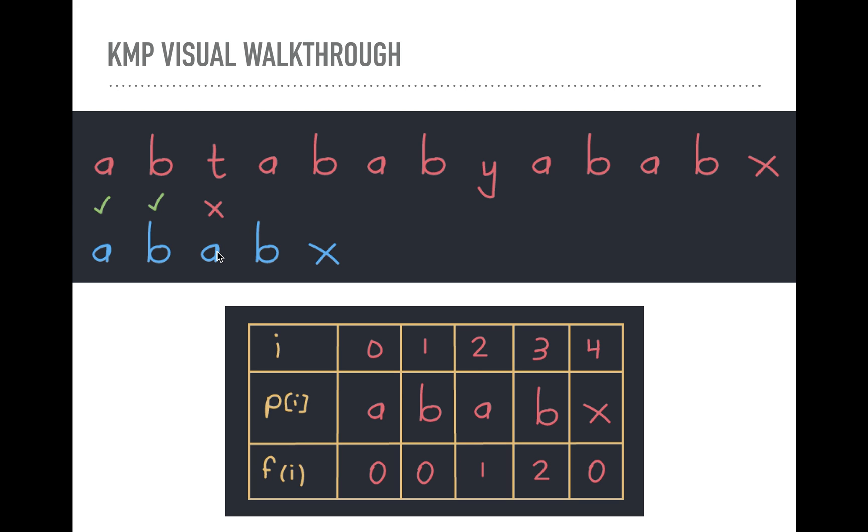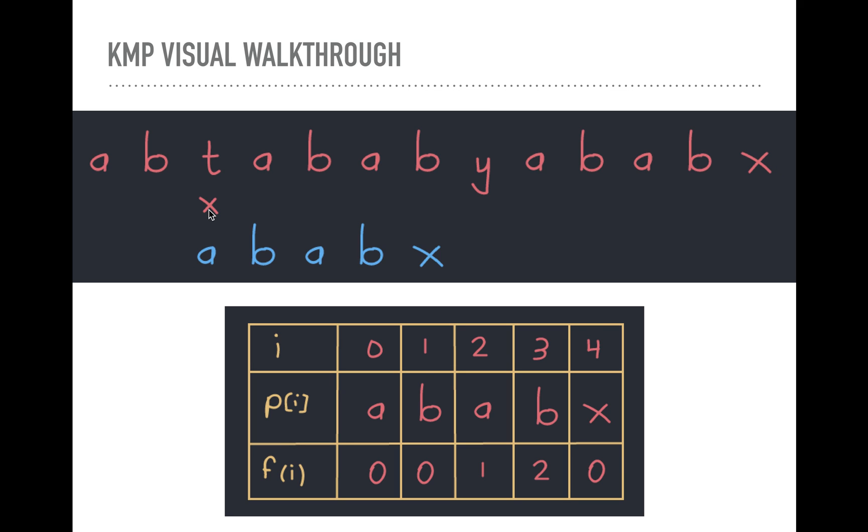So what this is doing is the brute force method, which you can find on this channel, the brute force method for pattern matching, it's going to look at this and it's going to move ahead one, look at this, then move ahead one. And it has a really bad efficiency, especially like in the worst case. So this is allowing us to skip many comparisons. So watch the brute force method and we'll talk about how inefficient it is. So anyways, this was zero. So that means we're going to take the zero index character of the pattern and move it up here.